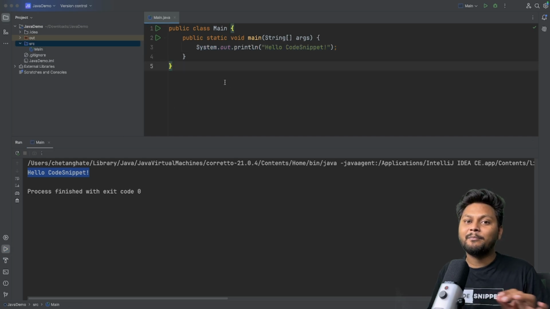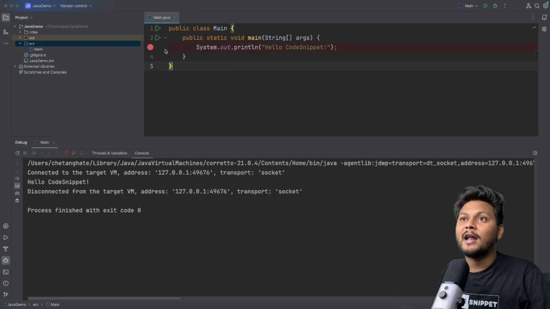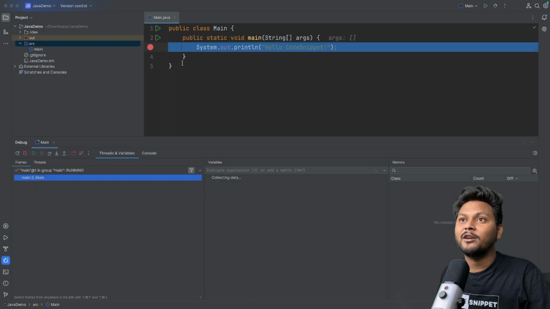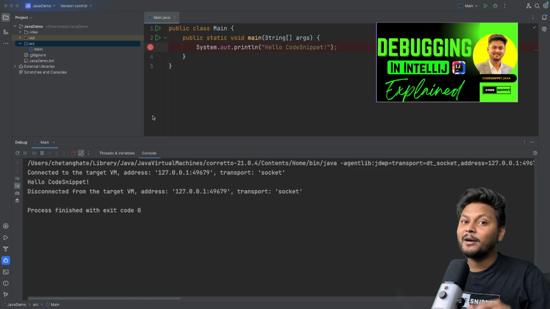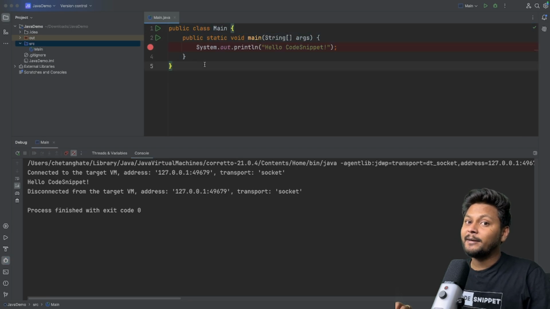No more wasting time. Creating a project is very, very easy as we have seen, and here you will get ample amount of features as well. For example, you will get a debugger as well, so you can add a debug point and debug your application, right? Once you do that, you will be able to debug very easily. You will get a lot of debug options over here. If you want to understand debugging in more detail, I have already created another video on that in the Spring Boot playlist, so you can go ahead and check that. These details I'm giving you over here are for complete beginners. If you know Java already, then you must check out the Spring Boot playlist that I've created on the same channel.